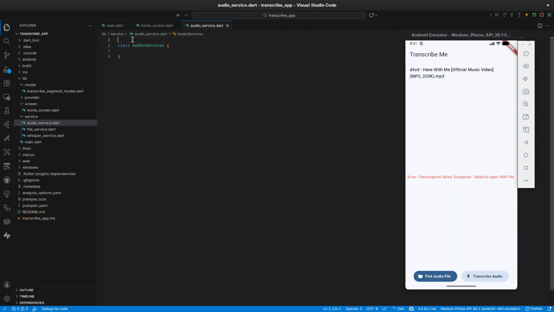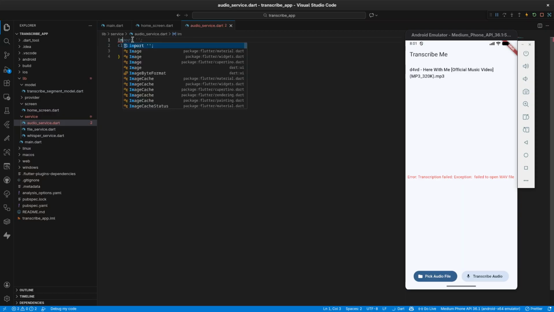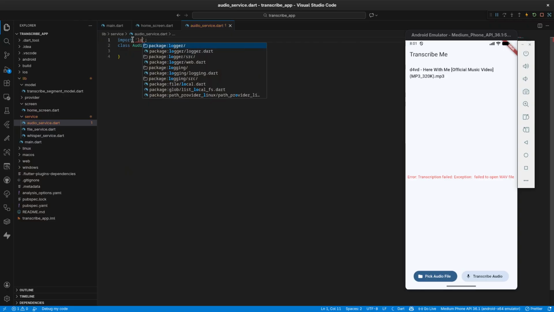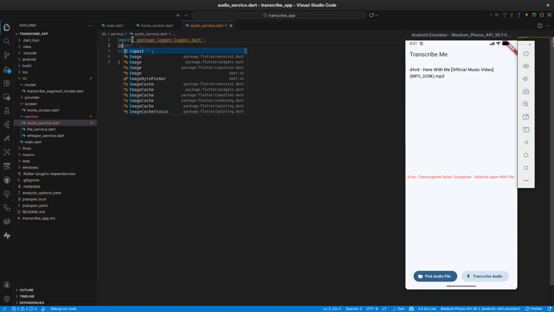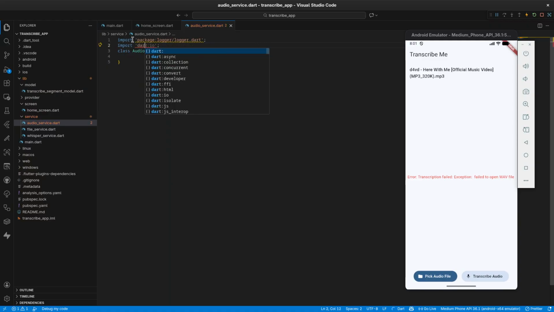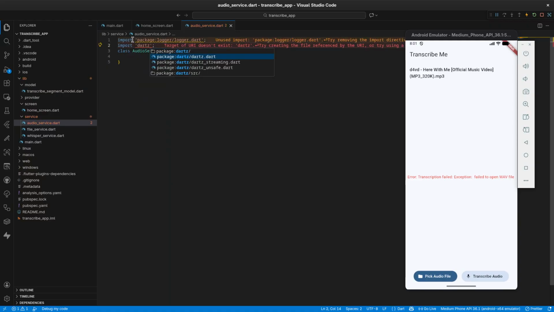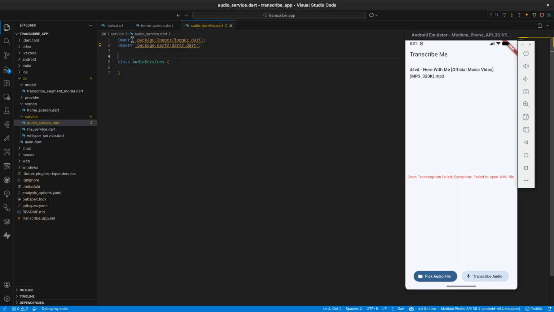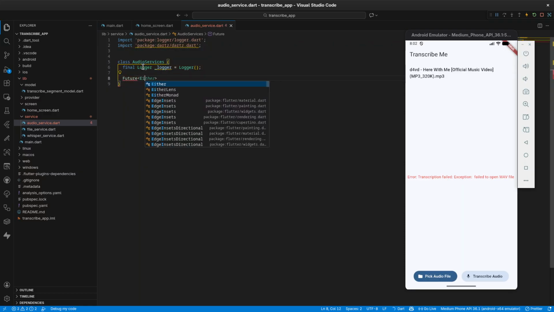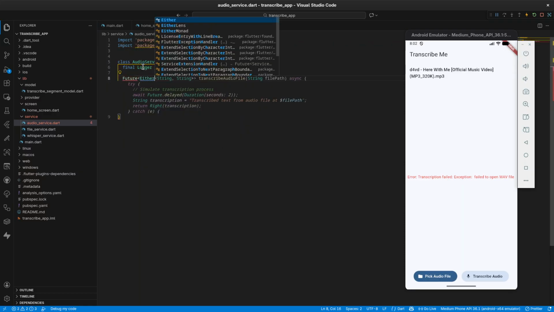Then like usual, the first package to import is logger, then the other one is dart:io. Once you have that, you create an instance of logger. Then we create a method that will convert the audio.